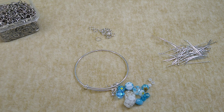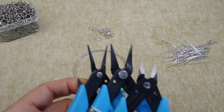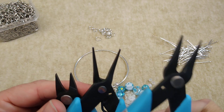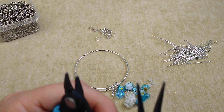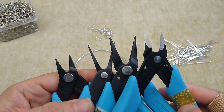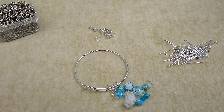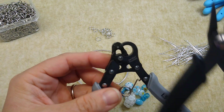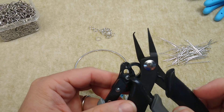We've got our regular pliers. I've got my cutters, my round nose pliers, my long flat nose, and my short flat nose. These are by Zeron in case anybody's asking — I got them on Amazon. And these I got at Hobby Lobby, and I think I ordered these on Amazon as well.